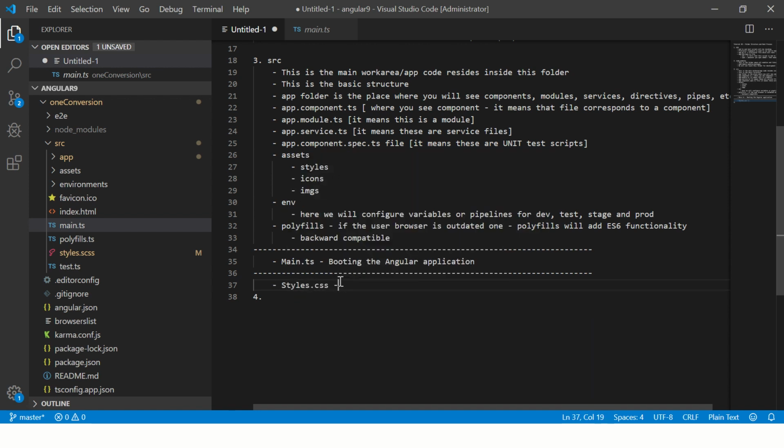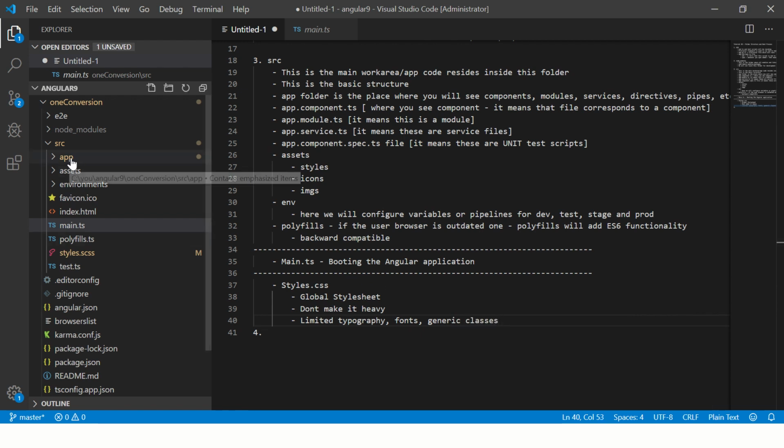Then we have our styles.css. This is the global style sheet. If you have some commonly shared styles that you want to add to all the components, all the views, you can create one styles.css. The thumb rule is don't make it heavy. Use only limited things like typography, fonts, or generic classes. Specific ones, keep them in the component itself.